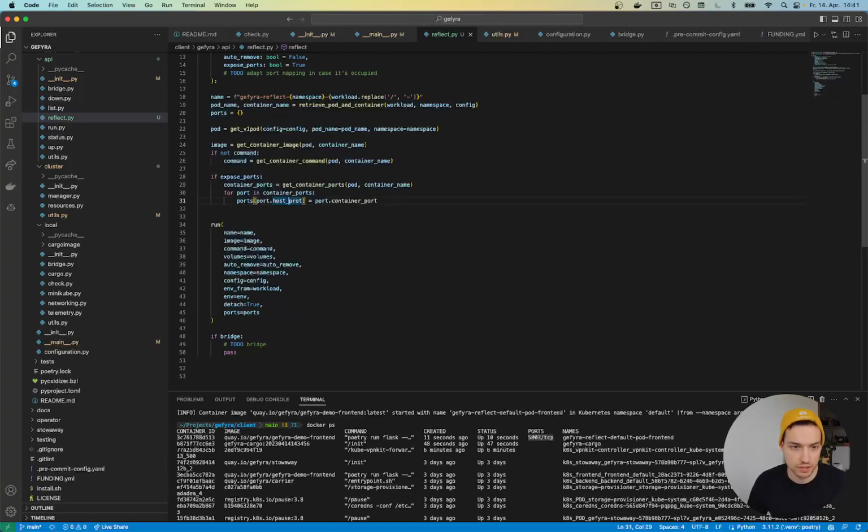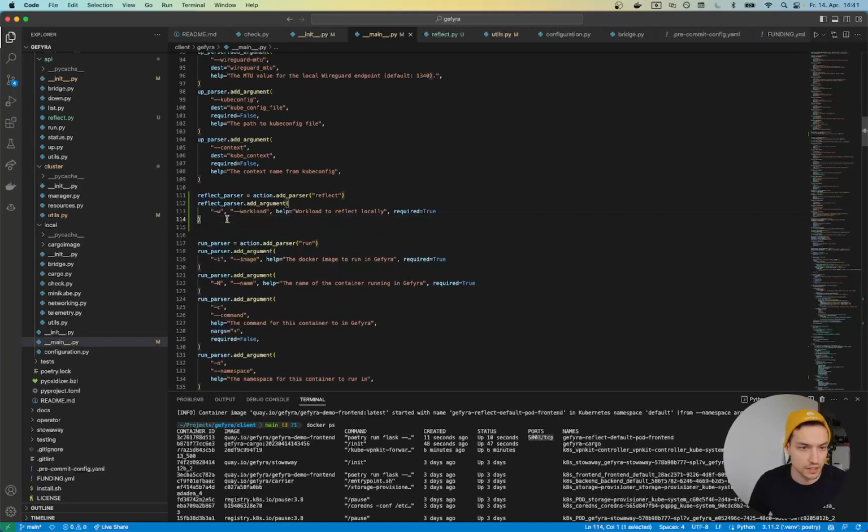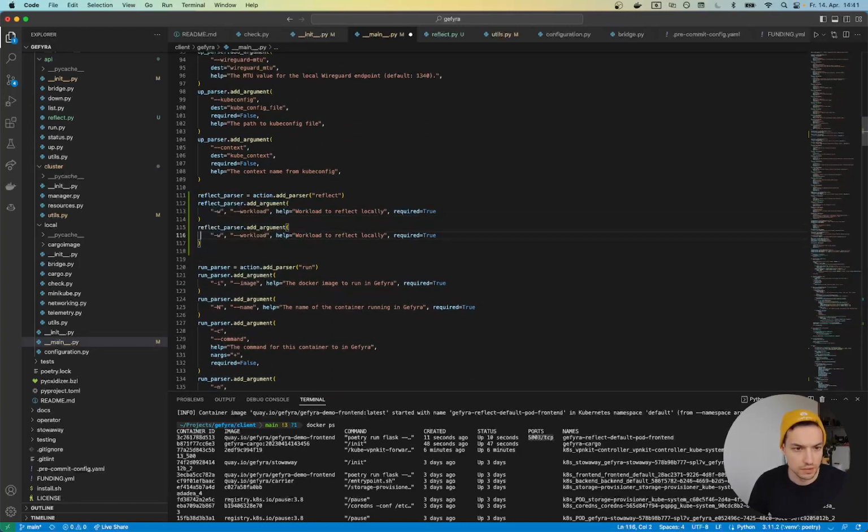Port, of course. And now we add it to this as a flag. Exposes ports from container spec, Kubernetes container spec to host. Yeah, somewhat like this.